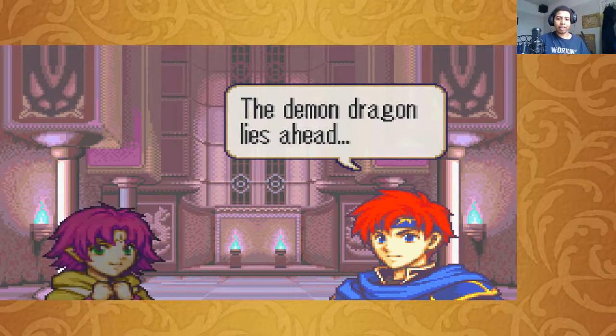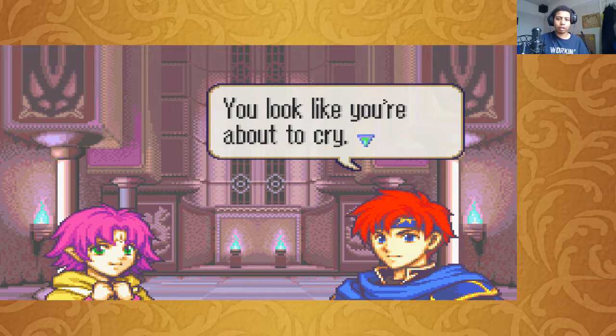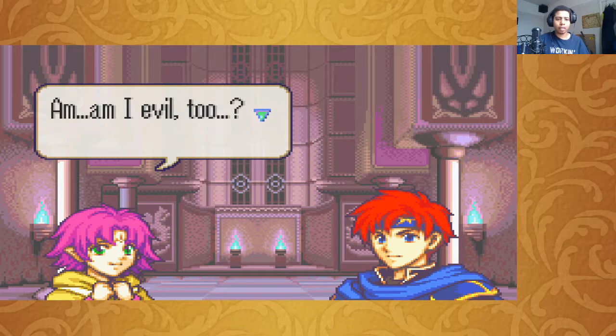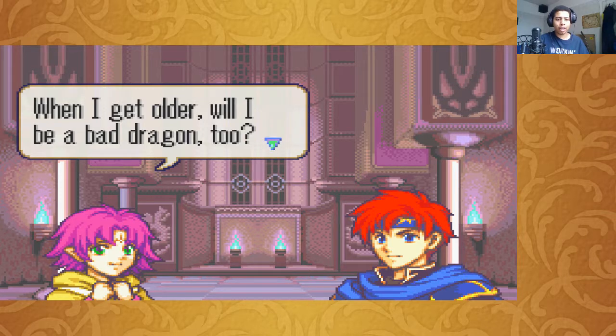The demon dragon lies ahead. Roy? What's wrong, Faye? You look like you're about to cry. Am I evil too? Huh? When I get older, will I be a bad dragon too?